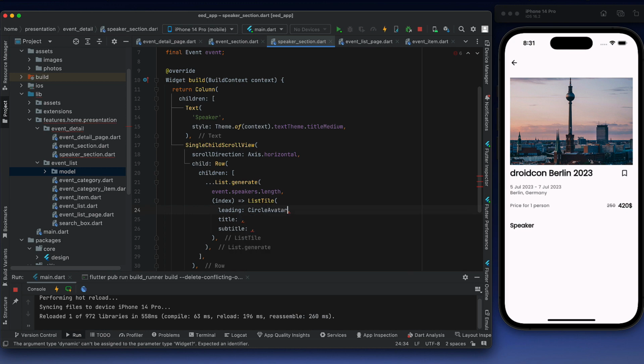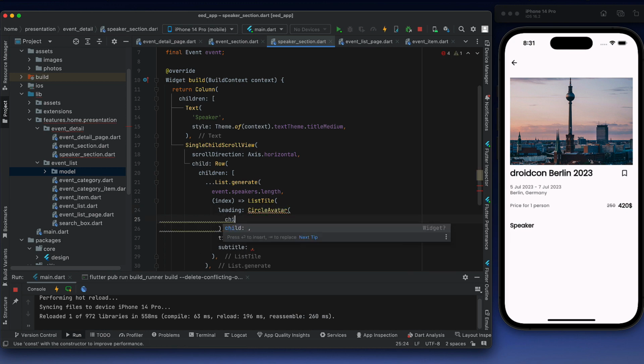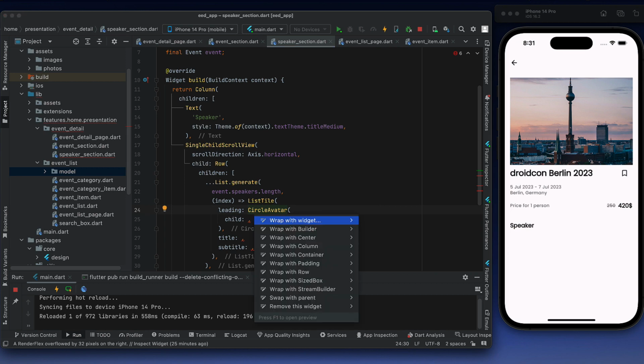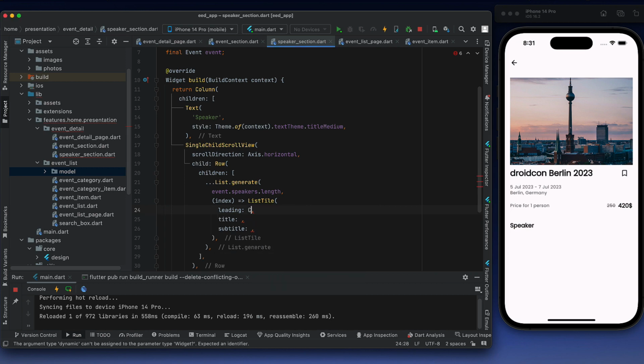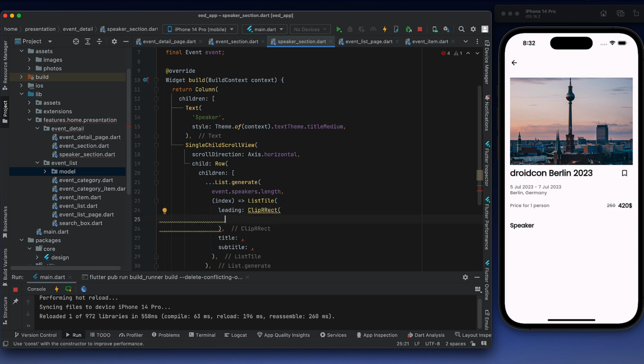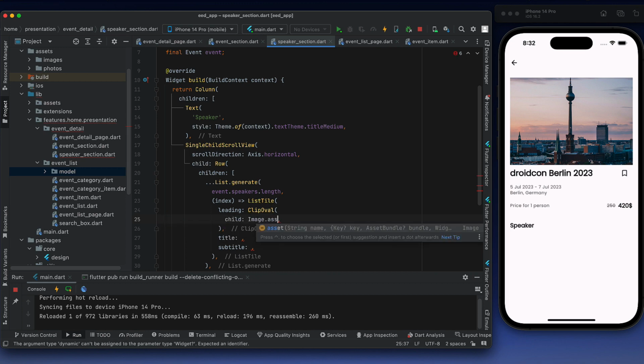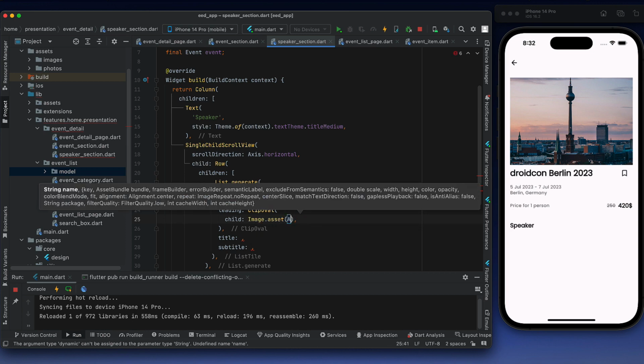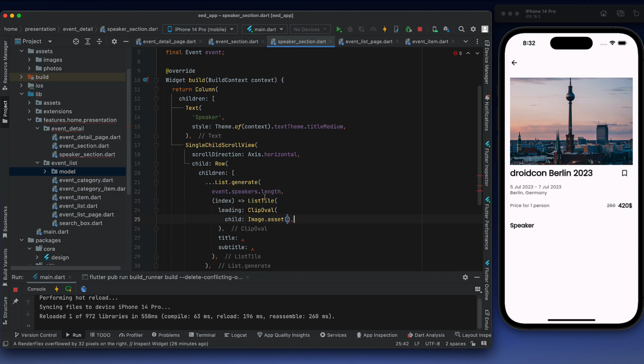Let's have a circle avatar, and inside that let's use clip rect. I don't think that we need the circle avatar anymore. Let's remove this and directly have a clip oval, because it would be a circle. Then let's provide a child to it. This would be Image.asset, and inside that we already have the index ready.